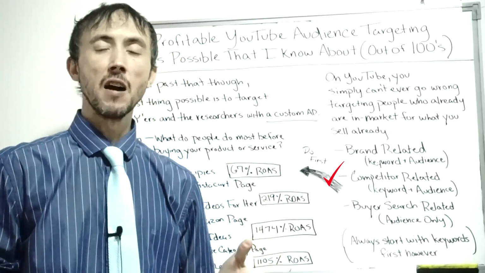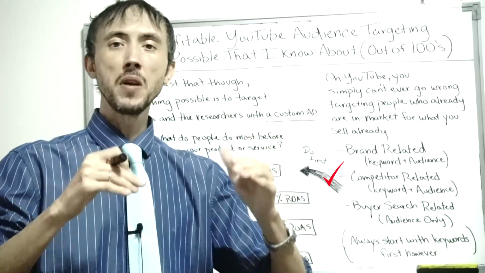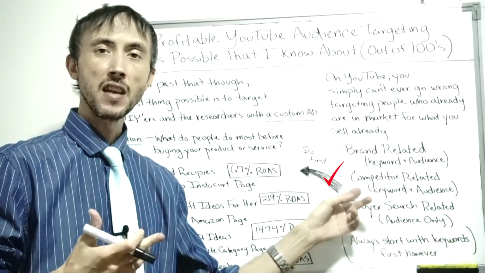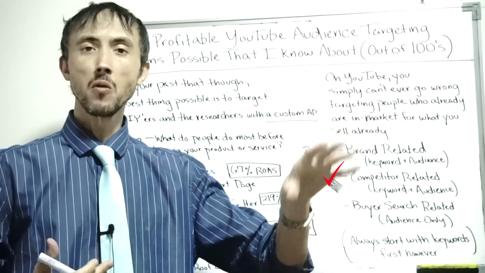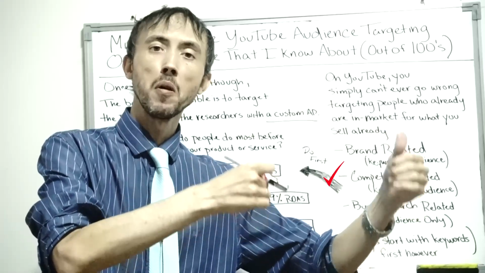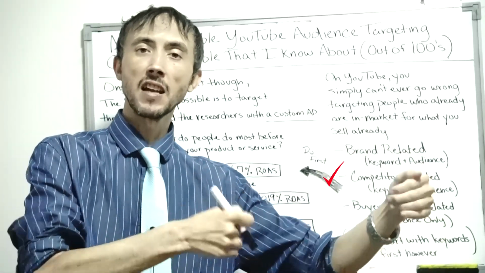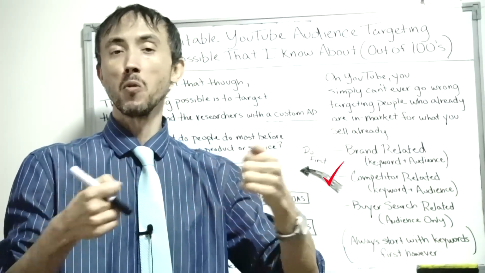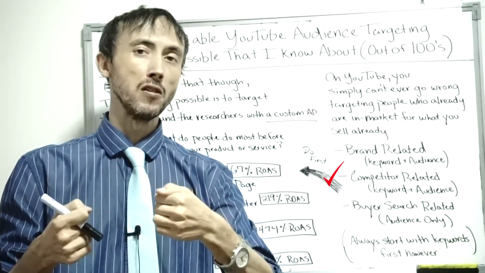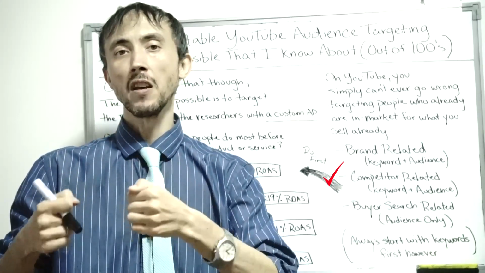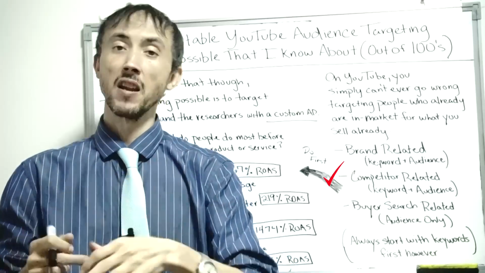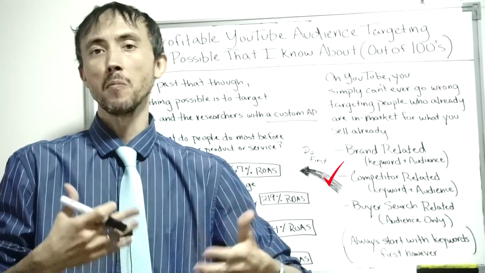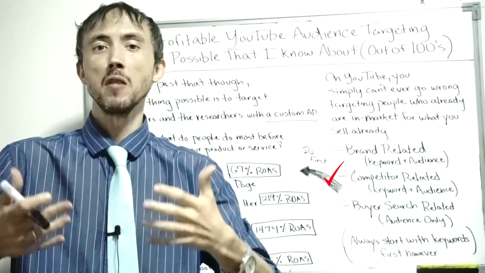Like the brand related stuff, you're going to target all the people who have looked into your competitor's brand. Namely, anybody that's gone to your competitor's site, you'll have a video ad that shows up for them. Starting with showing up on videos on YouTube about your competitor's brand first, because that's going to monetize way better than people who've been to your competitor's site and now are on YouTube but watching other videos that are not related to your competitor's brand. Even though those videos are not related to your competitor's brand, if they were on your competitor's site, it should actually be profitable to you as well, because by being on your competitor's site, they're showing they're in market for what you have.